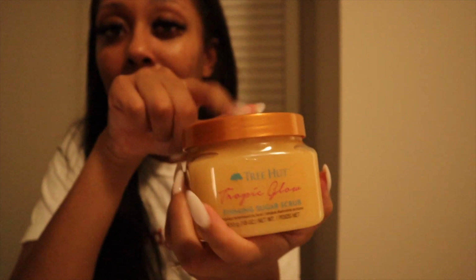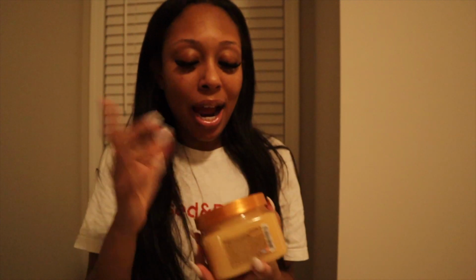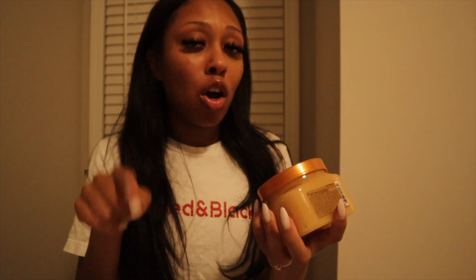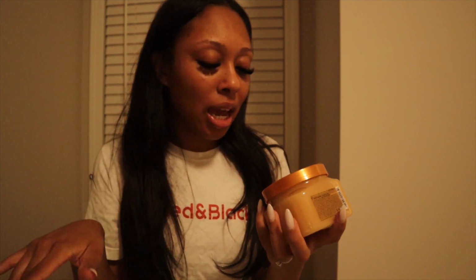the seasonal scrub and lotion, it was like Brazil nut body butter and Brazil nut body scrub from Trader Joe's. It was supposed to be like a Bum Bum Cream dupe. This smells just like those, just like both of them. And I know that it does because for one, I've had both. And it also smells like the Amber Vanille by Laura Mercier.